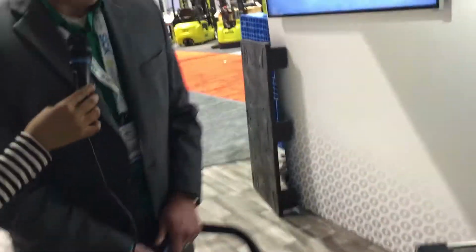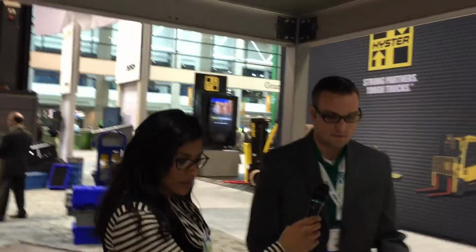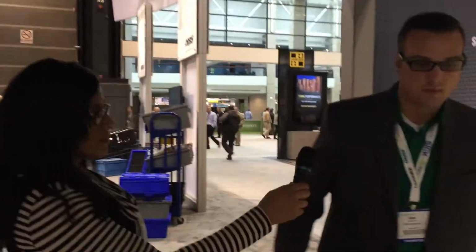So right here's the foot pedal. So just a compression with the foot. Now we have mobility. If I would do another full compression, now it's static, so it's not moving. So one more time. Now we're mobile. So here I'm ready to deliver. Go through the door again. And now we're in the back room, now we're in retail.